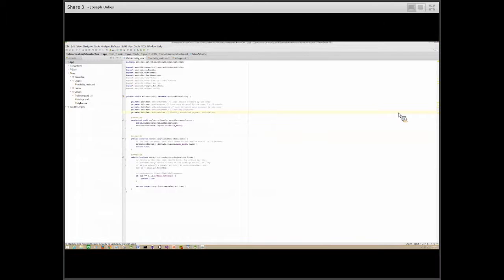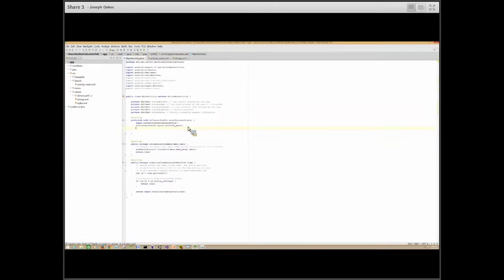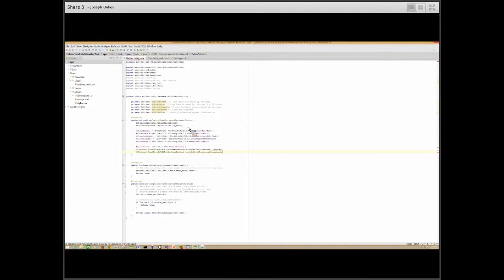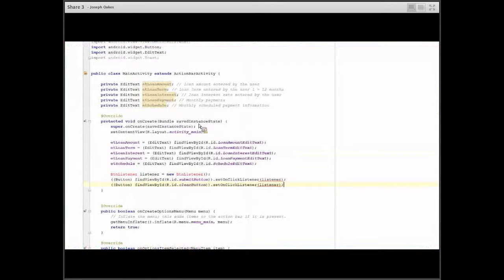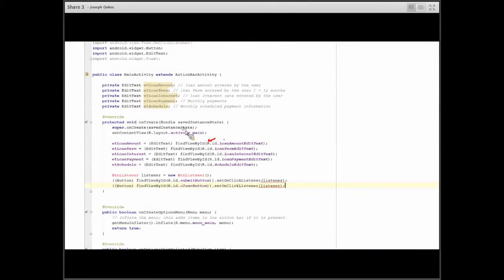The next thing we need to do is in the onCreate, we have to add a few things. So let's go to the onCreate method. In the onCreate method, we're going into the resource file, the R file, to get the loan amount edit text. You have to make sure that how you set up the identifier for these widgets matches that. When we were doing this on the UI, if you named them something different, then they're not going to be found.